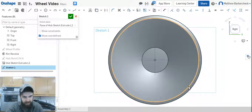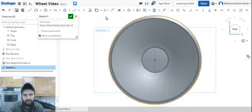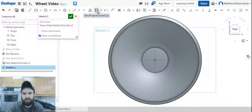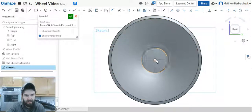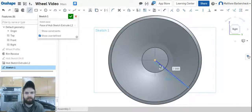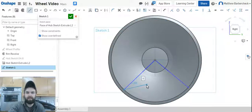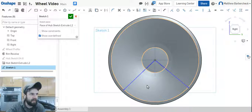Okay, but right now that's not available to us. To make it available, select it and hit U on your keyboard or in your toolbar. It is this use button here. Now it should be available to us. So let's try drawing that line again and go from the origin right there. Boom. Okay, we're going to do that again from here to here. Establish that constraint with that inner perimeter.